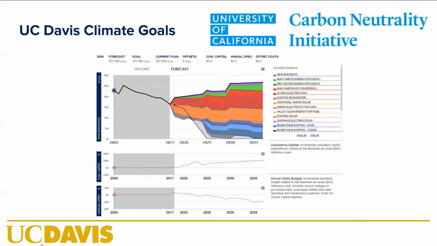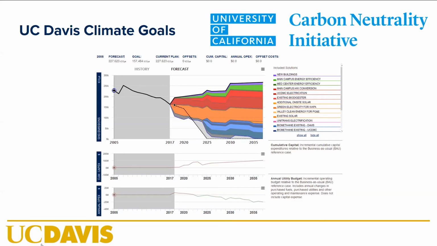So the overview of our carbon neutrality goals, I'm not going to talk a lot about that, but the basic goal is scope 1 and 2 emissions to net zero by 2025. The great thing about this is all the campuses have made a plan. This is a shot from the FOVEA CAP, a carbon planning tool that we're using for the UC system. And this just shows the UC Davis recommended actions that we can take to get from where we were.